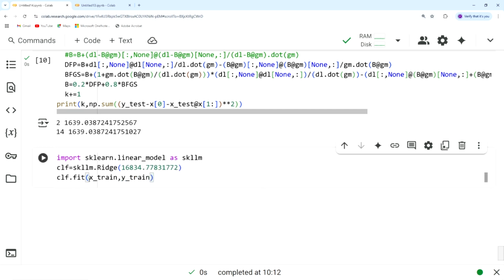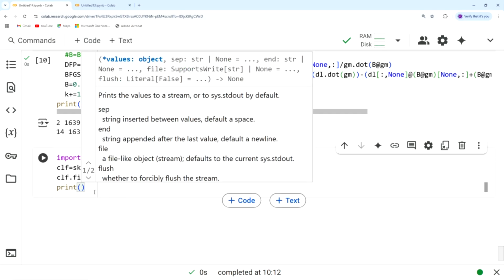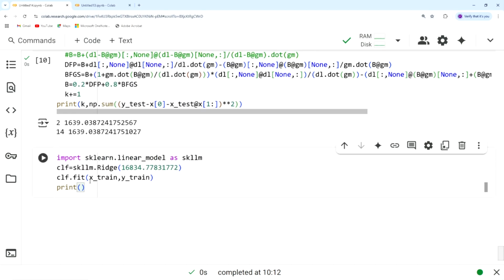This will be a 506 cross 13 matrix and this is a 506-length vector. So, CLF is fit with x train and y train. What this command does is compute the values of beta naught hat, beta 1 hat, dot dot dot beta p hat.